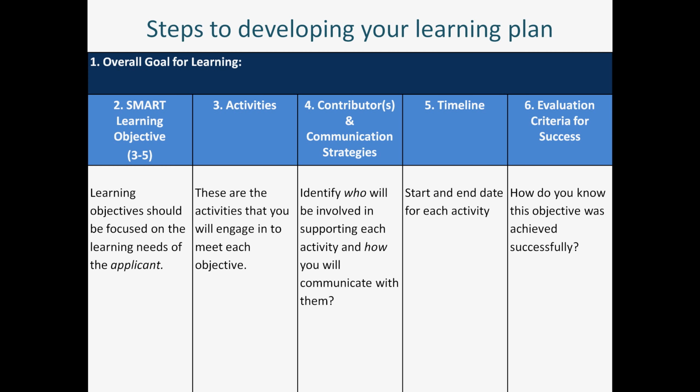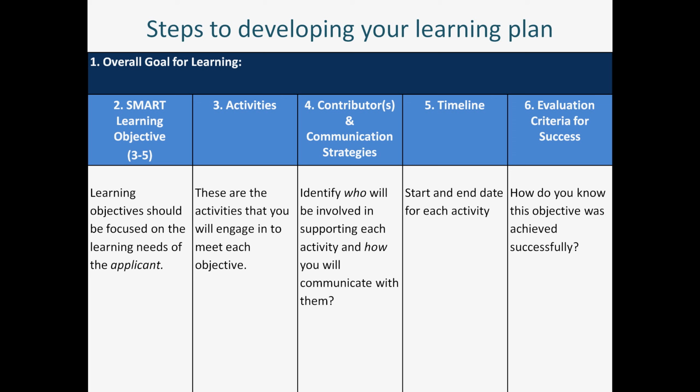Here on the screen is a table similar to the one in the request for proposals. You'll need to fill this table out for your learning plan, and it's divided into sections. So we'll be breaking these sections down into 6 steps. Starting at the top is your overall goal for learning. Step 2 on the left-hand side are your learning objectives, and you'll need to come up with 3 to 5 learning objectives, which are SMART learning objectives, and I'll explain what we mean by SMART in a minute.